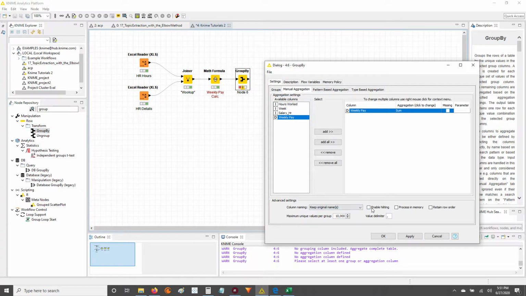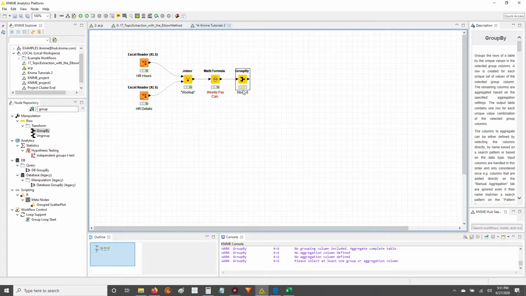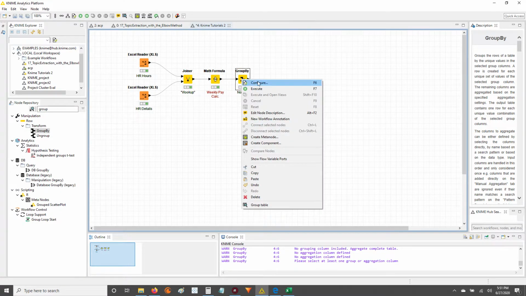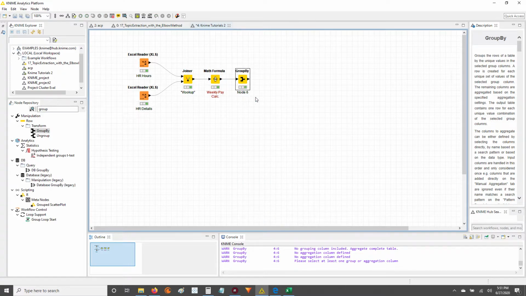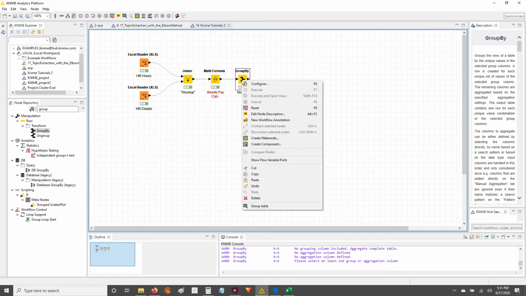But anyways, once you decide on that, all you have to do next is hit apply, hit OK, and now you can see the node is yellow, aka it's configured, and we can right click, hit execute, and now we shouldn't see any detail as far as the week is concerned. We should literally only see the month be the lowest level of detail, and then above that obviously would be the year. So we're going to right click, and then we're going to go to the group table to see the output.